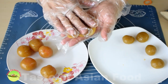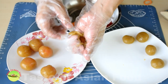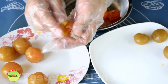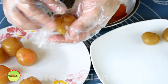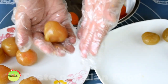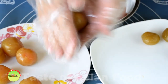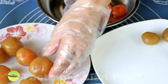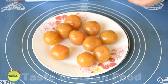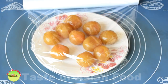And then take one of the egg yolks, put it right in the center, wrap it up. There's no special technique as long as you are able to wrap the egg yolk inside the lotus paste. So it's quite simple. The filling only consists of 2 items, the paste and the yolk. If you are not using it right away, shrink wrap it to prevent the lotus paste from drying.